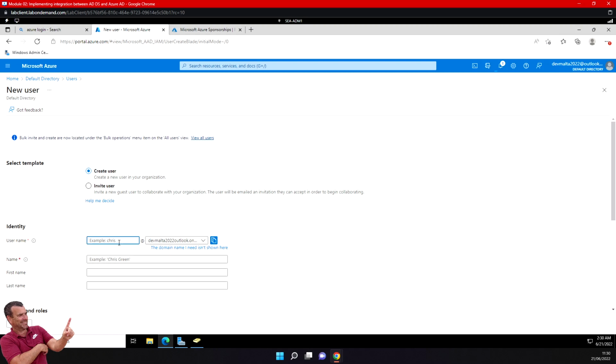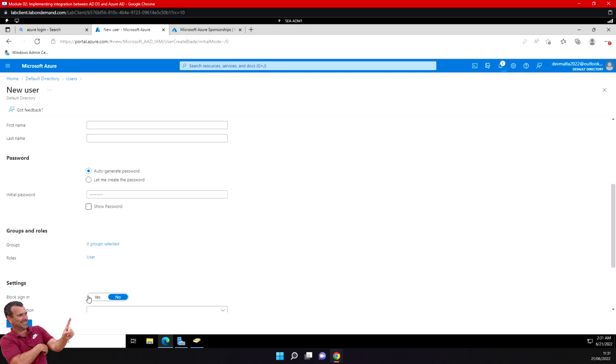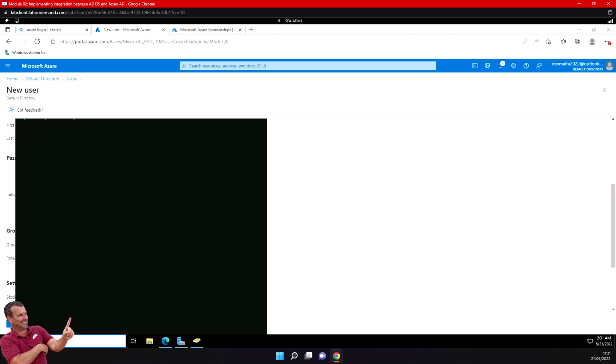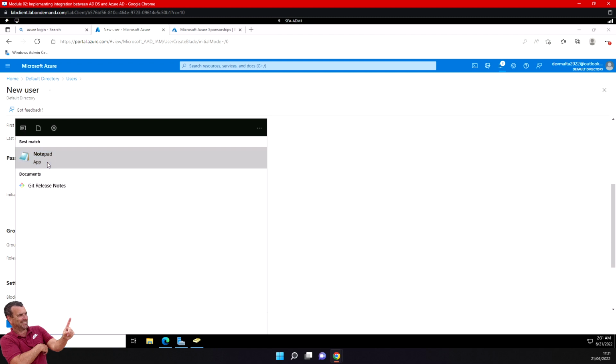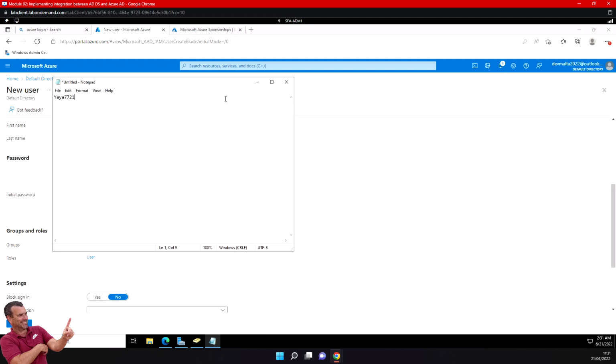So admin and admin. You can see that actually it's this one, because this is the global admin. I'm going to go now on password, and I'm going to do show password. I'm going to note this password, so I'm going to put it in notepad. Never do that in production, of course, because I will have to change it after this password.